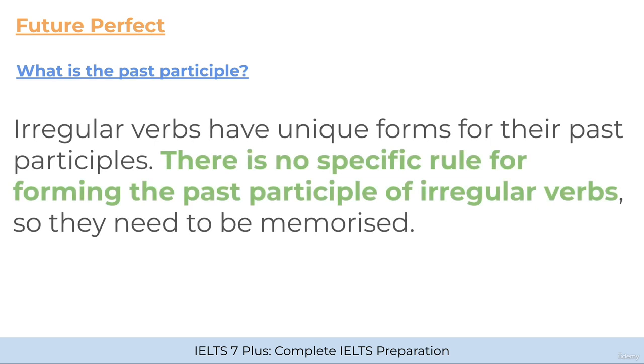Irregular verbs, on the other hand, maybe you might know where I'm going with this. Well, unfortunately, there is no specific rule for forming the past participle of irregular verbs. So, unfortunately, the not so great news is that they need to be memorized, but the good news is that often they are very common verbs in general. So, the likelihood of memorizing them is higher because you're using them much more.